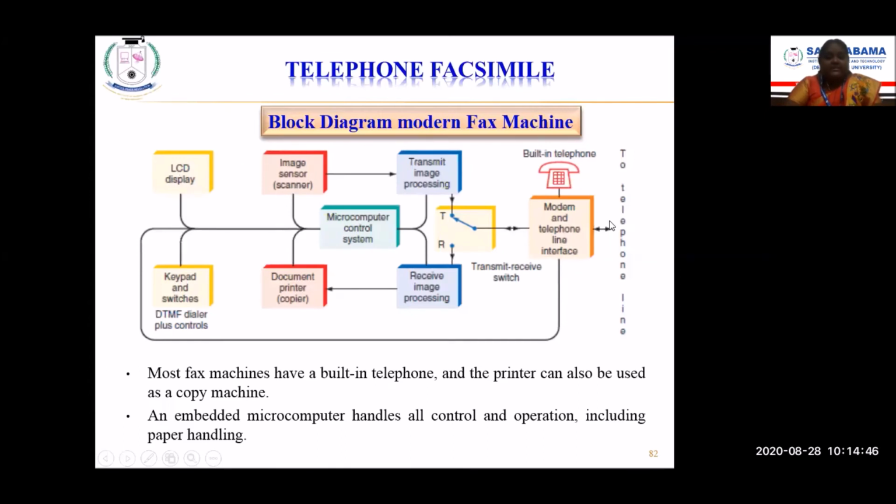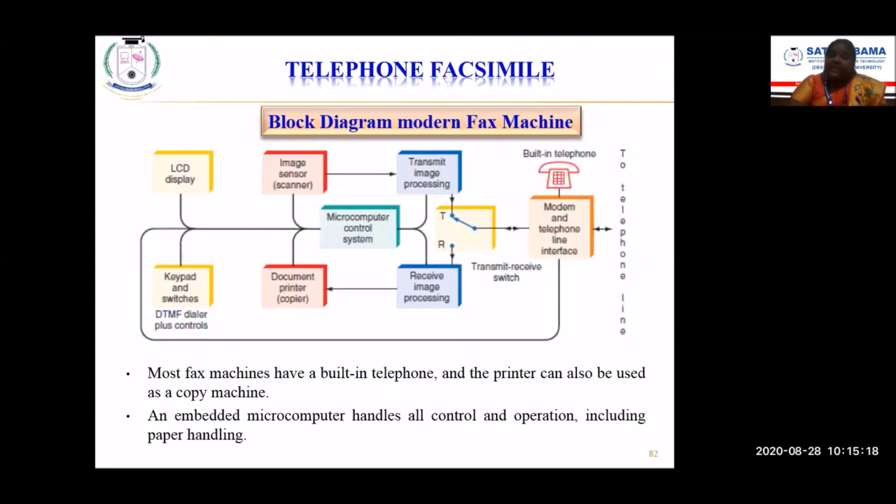Now let us say in the receiving. Whenever a fax is being received, we will be getting an intimation, like a caller ringing sound. Similarly, we will be getting some kind of beeping sound indicating that a fax has been received to this particular number. This is everything with respect to the telephone number that is assigned. If we want to transmit or send a fax to some particular telephone instrument, we have to dial that number. To that particular number only we can transmit.